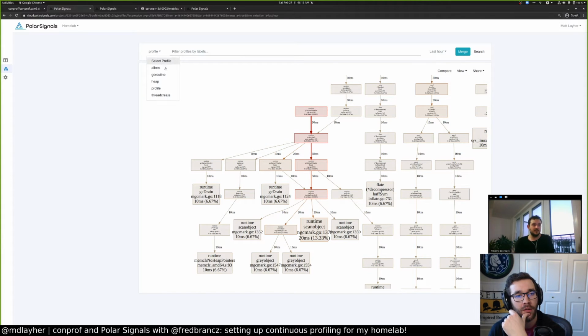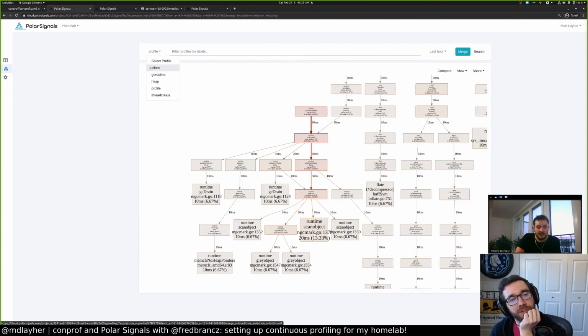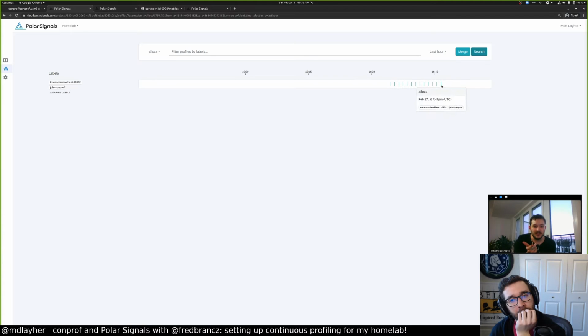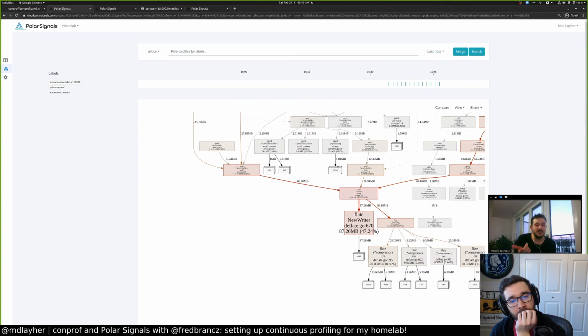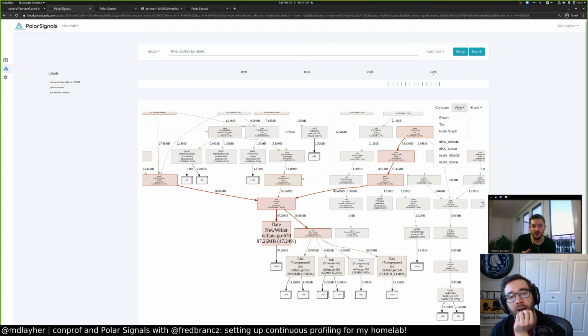Very cool. So as a Go developer, I find myself most often looking at the allocs and the heap, and then allocs profile and then heap profile. I thought allocs was part of the heap profile. Yeah, actually, this is just something that's still on our to-do list. They actually contain the same data, it's just the default one that you're going to view when you click one. So actually, this is kind of redundant right now. Okay.